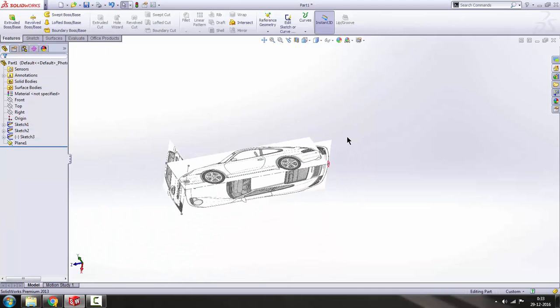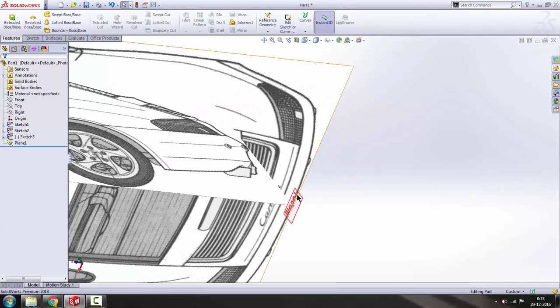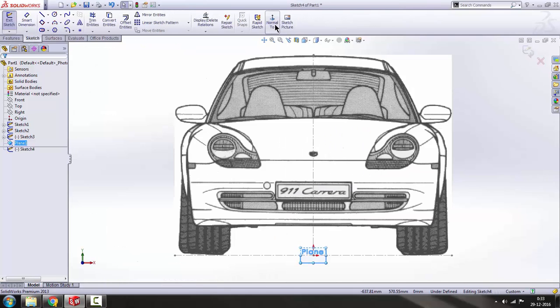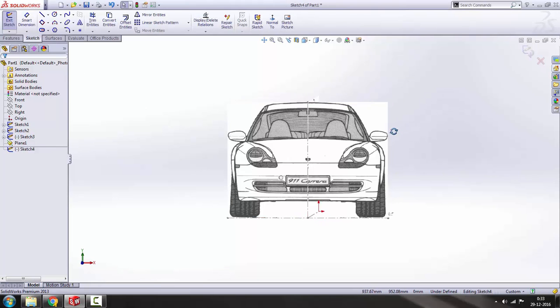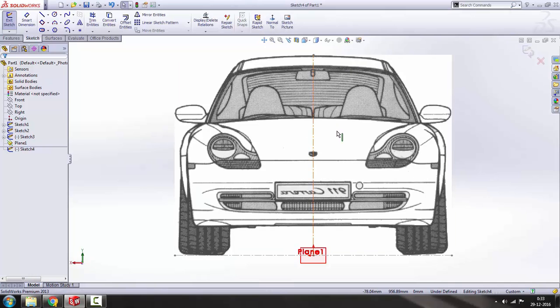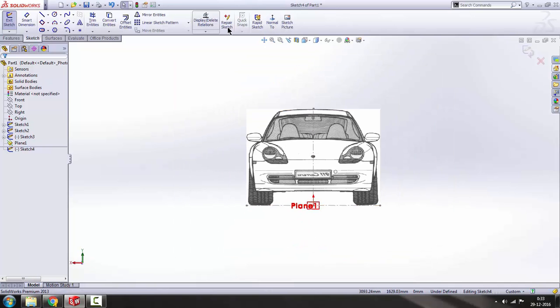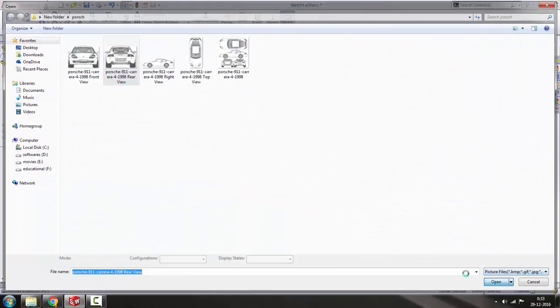Okay, we got the plane, so we make a sketch, select sketch, click on the normal tool, and that's good. Okay, click on sketch picture, just the rear view.